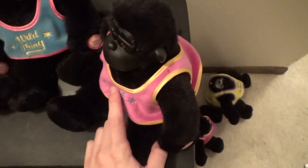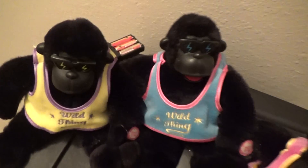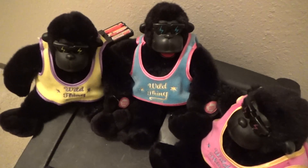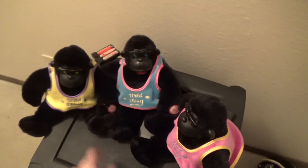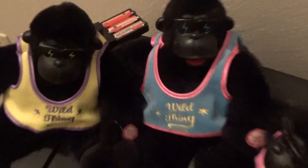My first pink one actually didn't have a moving head, so we returned it and got another one. I don't have too much to say about these. I do like the colors of them, though. I think they look really cool. I think the yellow one almost looks the coolest, in my opinion, like yellow and blue.